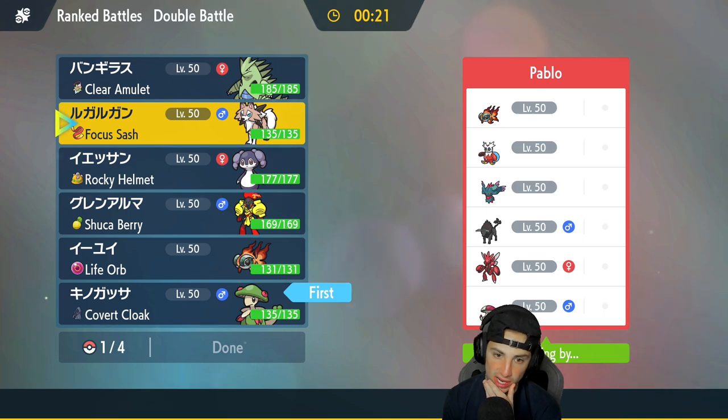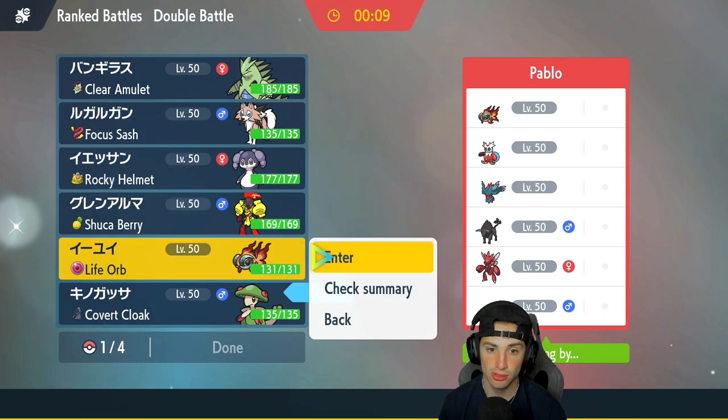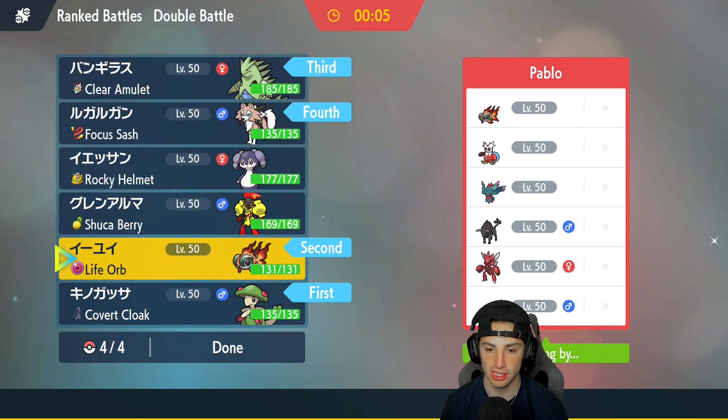Because I do like Lycanroc. I really do like Lycanroc. I could go Chiyu if I want to as a lead, because Chiyu's not bad for a lead, right? I don't think Chiyu is terrible for a lead, especially with Mach Punch, we can really get after this battle. So you know what? I'm going to go Chiyu, and then I'm just going to bring Sandstorm combo in the back end. I really do like the Sandstorm combo.